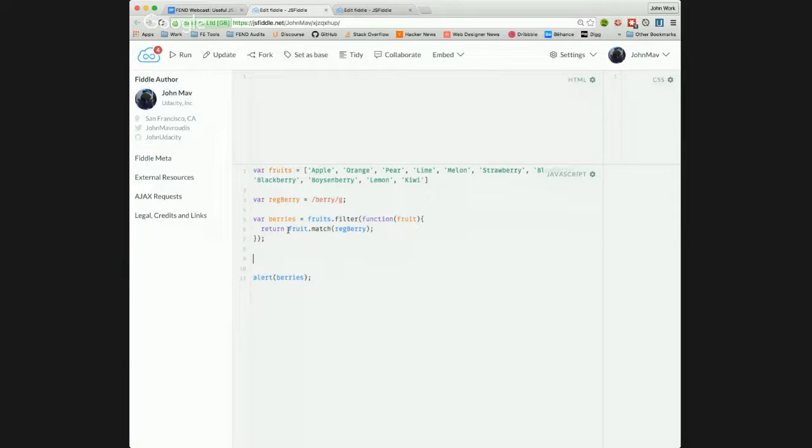And so if it's true, then this berries variable here is going to be a new array. Berries is going to end up looking something like this. And it's going to get all the things that evaluate to true here. In this case, blackberry, boysenberry, strawberry, and blueberry. So hopefully that will come in handy later. I think that'll come in handy in project 5, where you'll have to be filtering over markers and an array of markers set up.